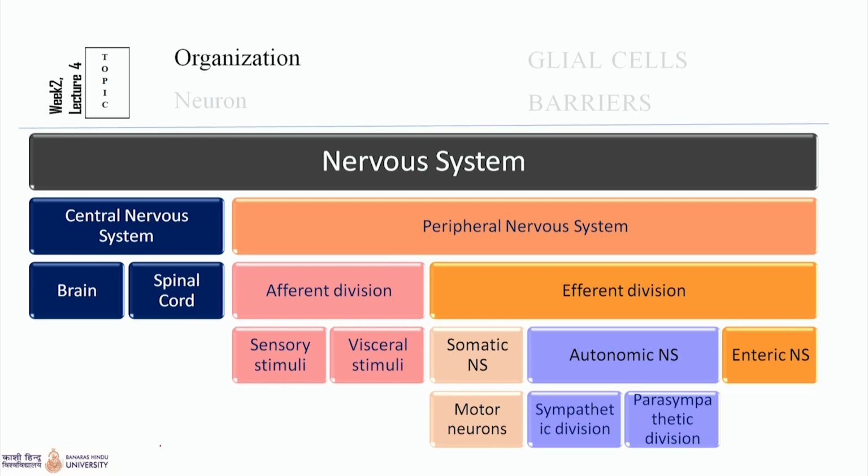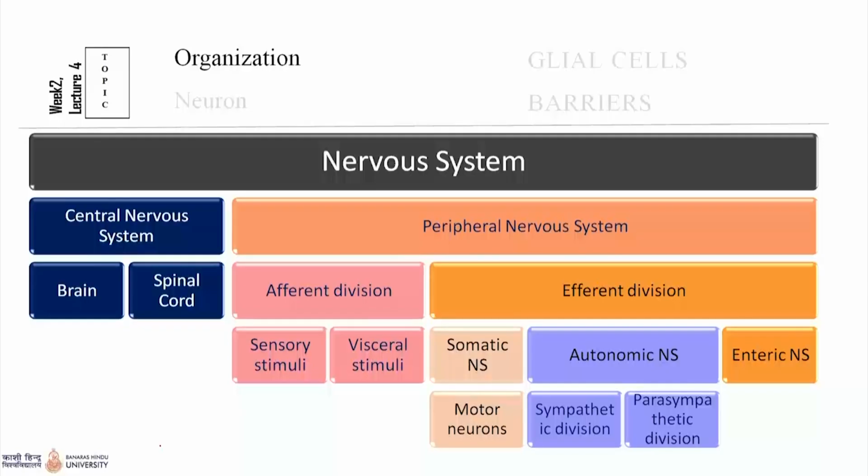Many a time we get confused about which one is sensory and which one is motor. Sensory means something is happening, that is, I am sensing, I am feeling. Once I touch some hot object, the first thing is the sense. Once it is touched, the sense has taken place, the information goes, and then it comes back to the same hand and I remove my hand from that hot pan. So the first and foremost is the sensory information.